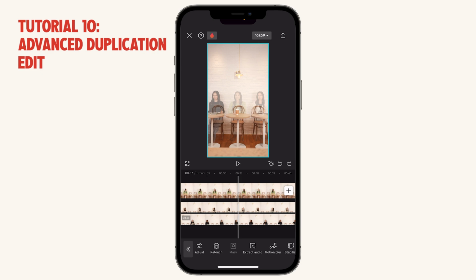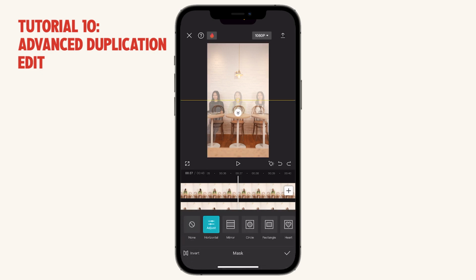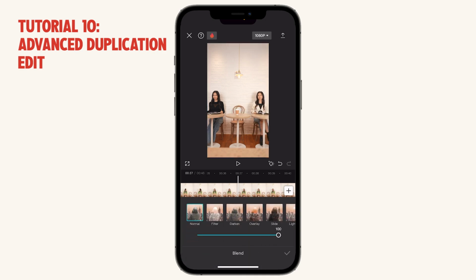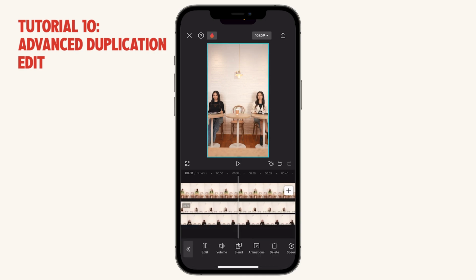So we have the top layer selected, the one in black. Let's go to mask, choose horizontal, and so now you can see there's a horizontal mask across the clip, and we just want to turn it so that it is vertical, and then bring it in between these two characters, and let's increase the opacity so that we can see what the blend will look like, okay? Actually, let's go ahead and also increase the opacity for the second layer so that we can see how much we need to feather the mask.